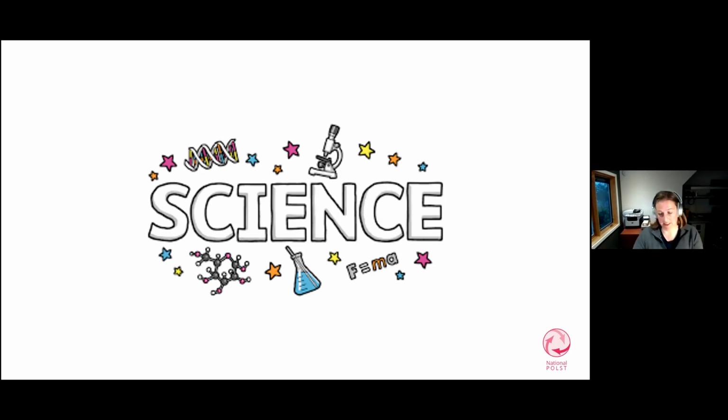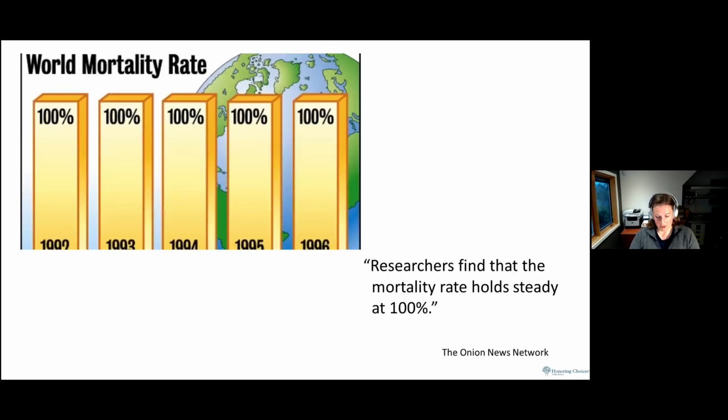So for 30 years, the research depressingly has stayed somewhat similar and pretty much says a lot of the same things. One definite constant is mortality rates. So the image is a little cut off, and I know it's old data from the early 90s, but current research does confirm that the mortality rate holds steady at 100%.